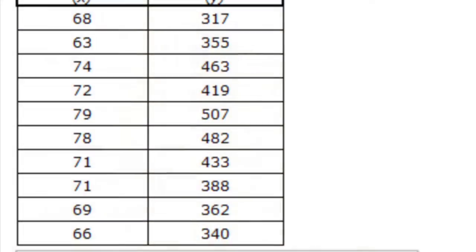So I'm going to show you a table of values I found on Google. It compares the number of customers in an ice cream store and the temperature. So when the temperature is hot, when it's warm out, then you're going to have lots of customers, but if it's cold out, you're going to have fewer customers. I just want to point out that this table of values was made in the United States, so the temperature is not in degrees Celsius, it's in degrees Fahrenheit.